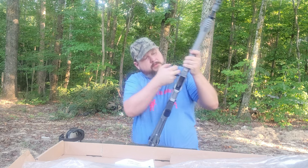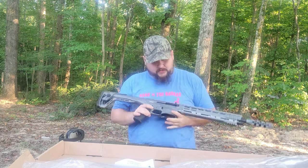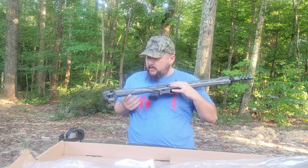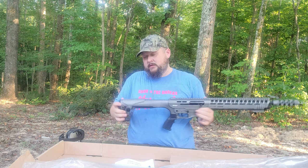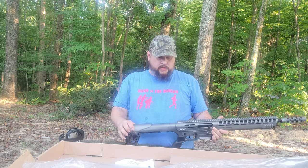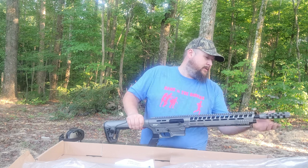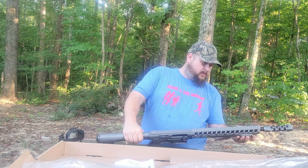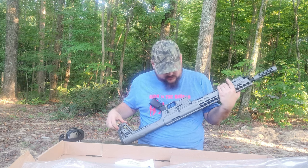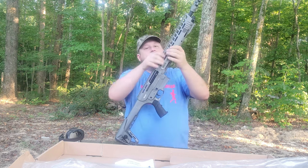The gun looks pretty good. It's got a tactical gray finish. As I said, it's AR-style so it gives you the look and feel of an AR, but this one does not have an adjustable length. It does have an adjustable comb so you can set that for your cheek rest however you want. Considering this is a flat top, I imagine it needs to be all the way down. This is magazine fed. Got your front sling attachment and four accessory places on the end with a full-length Picatinny rail.